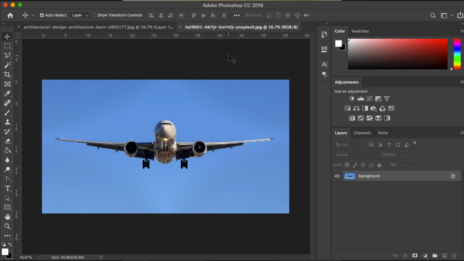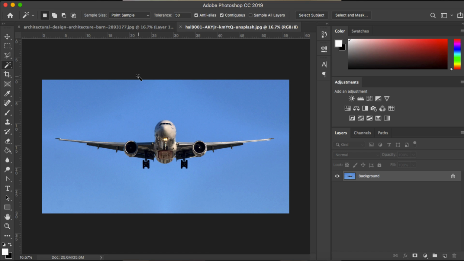So for the first couple of them, I showed you how to use the pen tool. Now this one, I'm going to show you how to use the magic wand tool. I wouldn't recommend using the magic wand tool if you're ever doing anything for print, unless you had something with proper transparency or it was clipped out properly.